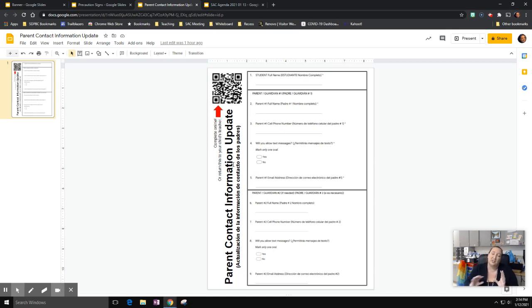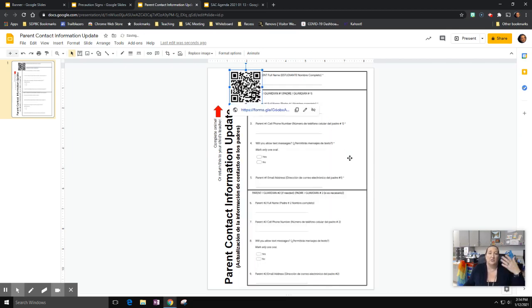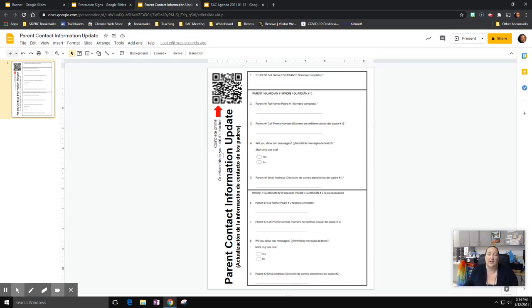It's easier to use Google Slides because you can insert images and move them around a lot easier than you can in Google Docs, because in Google Docs you need to actually create a drawing, which for me is not my favorite way to do it. But you can bring images to the front. It's just a lot easier to use when you're putting different items around your document. And of course, this one is set to 8.5 by 11 inches so that when I print it, it prints beautifully on a regular standard size piece of paper.